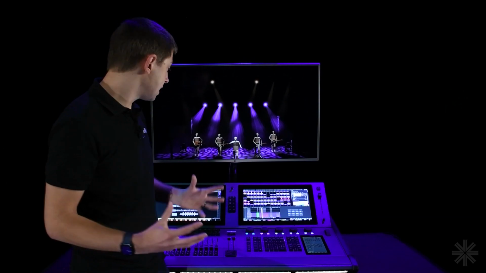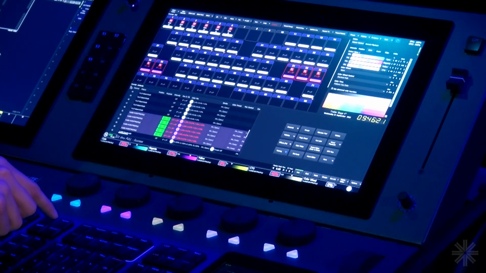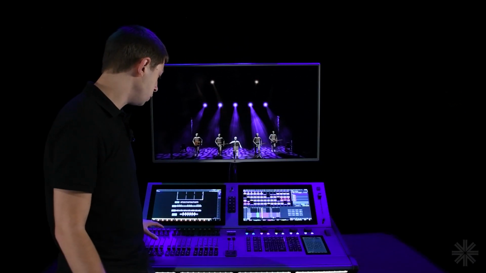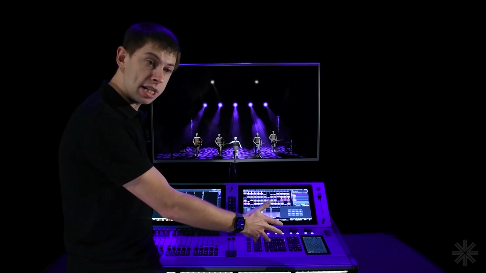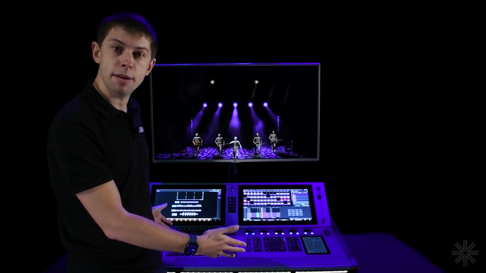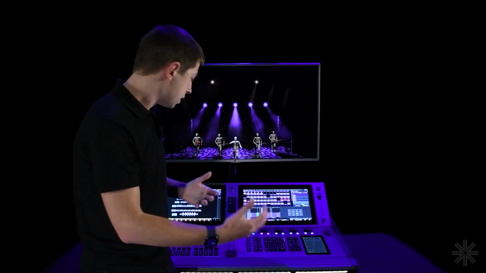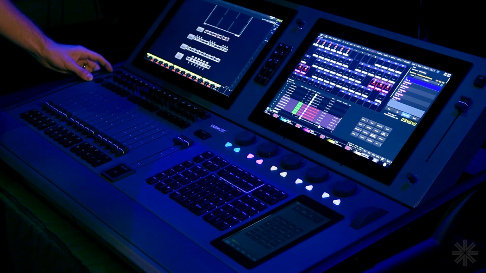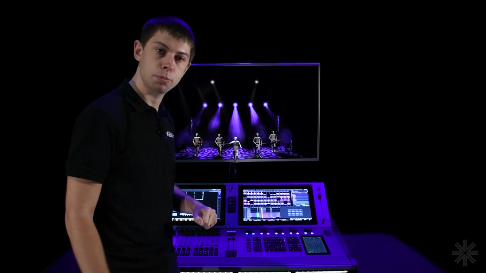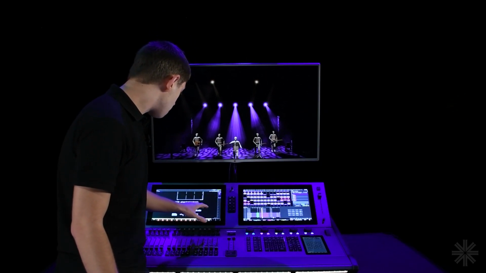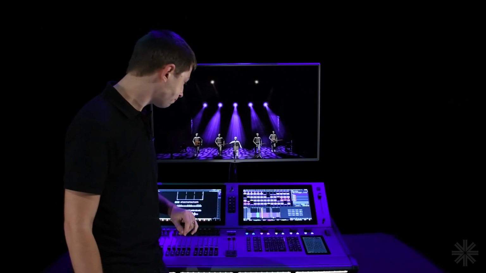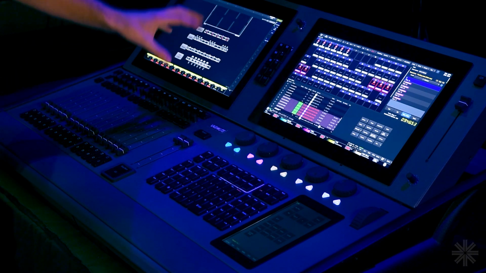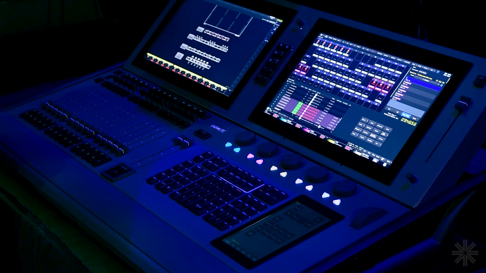So once you've created what you want, we can tap the record button on the console. And then we can choose to record this onto one of our playback faders. I'm using the X15 here, so I've got 15 faders to play with. If you're on the X5, you have 5 faders to play with. But on both consoles, you can page your faders, so you can access multiple pages if required. Now, in my case here, submaster number 14 is empty. So I'm going to tap sub 14's bump button. And that's now recorded my submaster there.